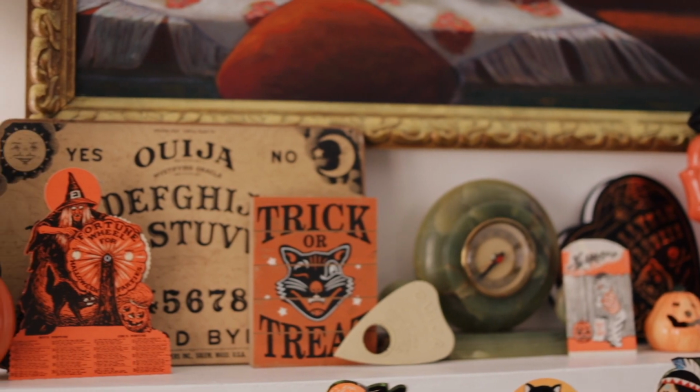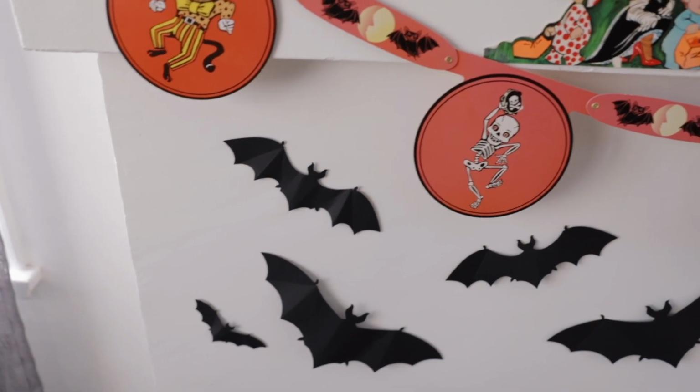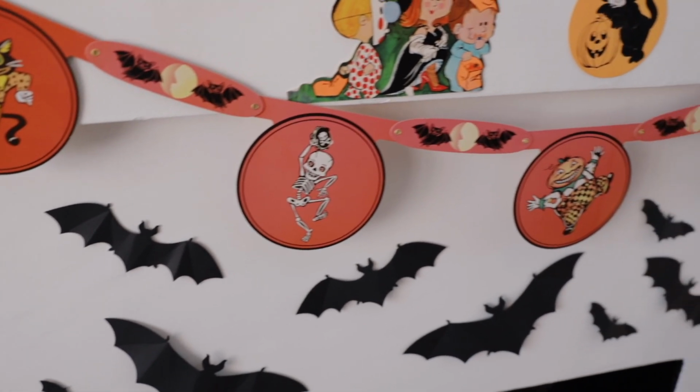When decorating a mantle, or really any shelf, I suggest using objects in different shapes, heights, and textures. And I really love a great banner across a mantle. I think it ties the whole thing together.